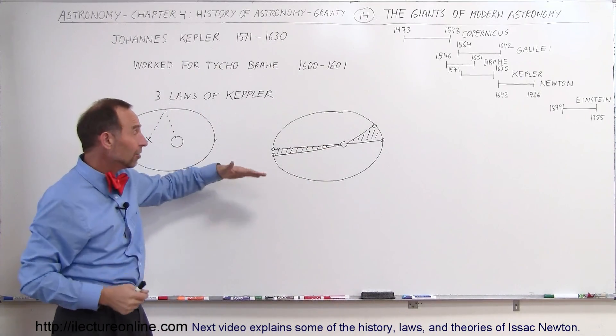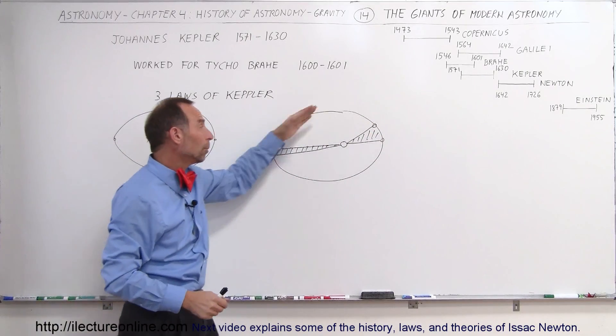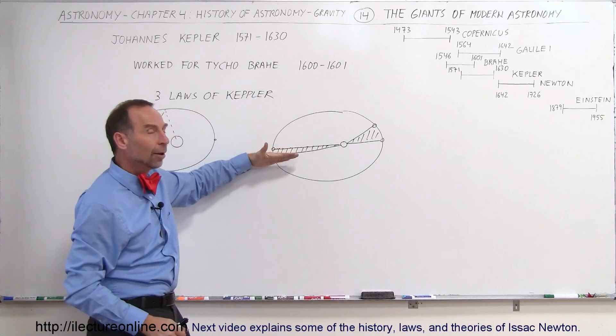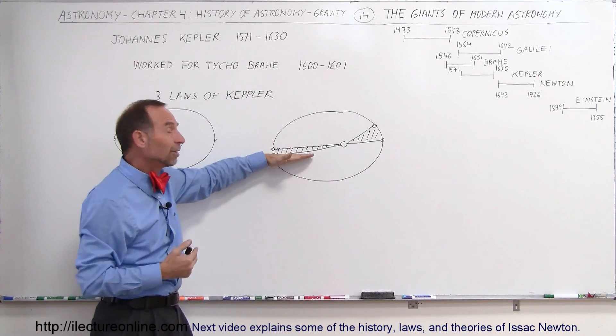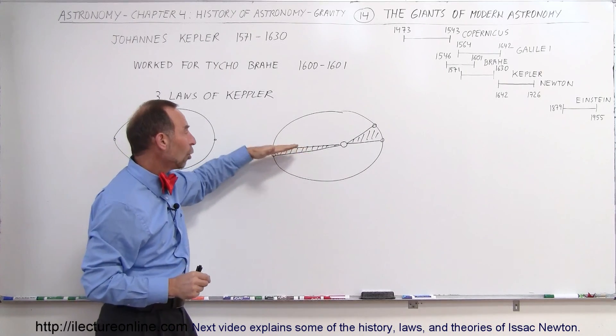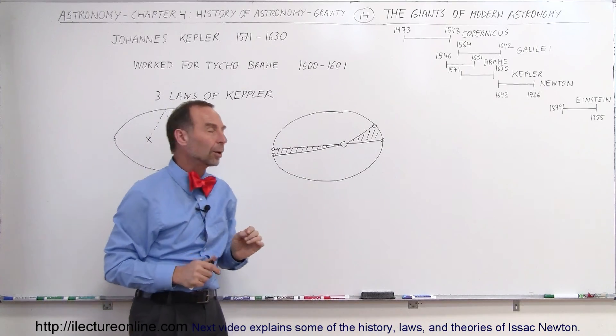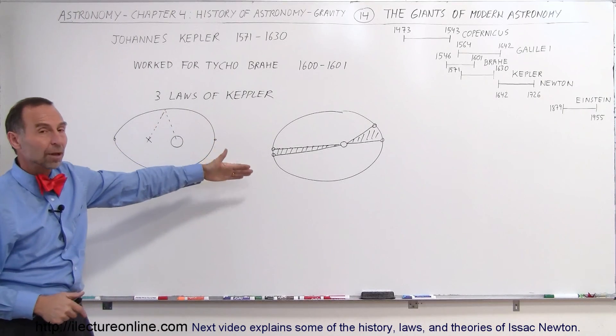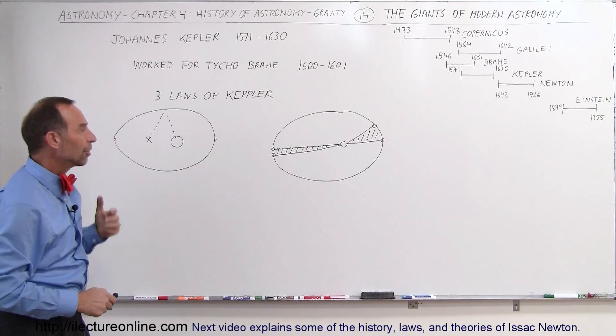So again, not only did he realize the change in speed in the orbit, he also realized that this area here, swept out by a particular amount of time, per unit time, is always equal, no matter where in the orbit the planet was. Another tremendous discovery, so that the area swept up would always be equal.